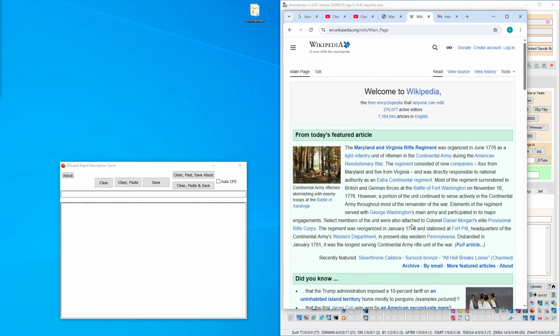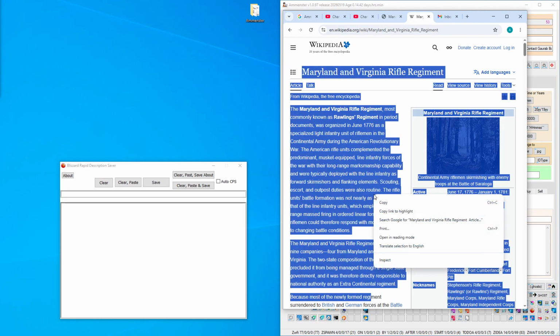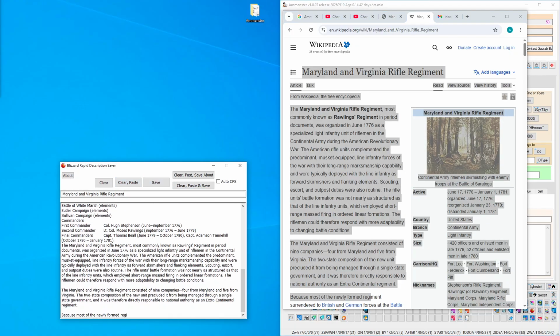Let's pick something with a title. So you got something like that, and you copy it, and then you paste it, and it just pastes into it. And when you press save, it will create a file based on that on the desktop.